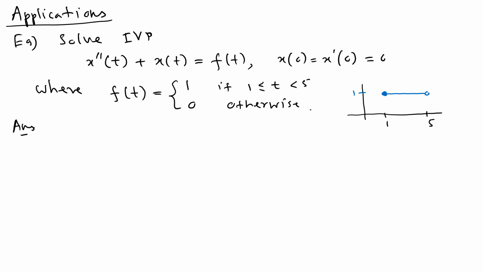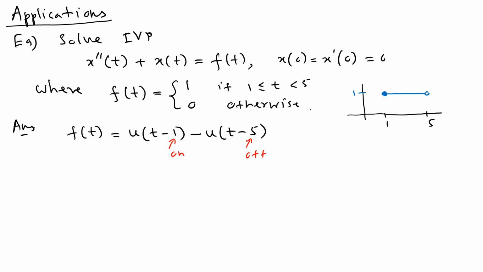So we can write f(t) like this. f(t) is going to switch on at 1, so that means u(t minus 1), minus, it is going to switch off at 5, so it's u(t minus 5). Okay, so on at 1, off at 5. That's the one you want to remember. That's the on and that's the off. If you have some other function instead of 1, let's say you have t or something, you're just going to multiply by that. That's how we do it.